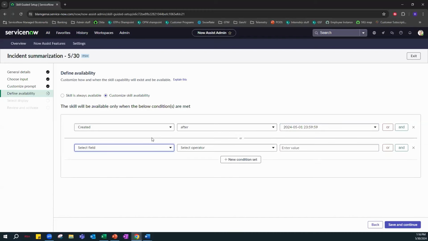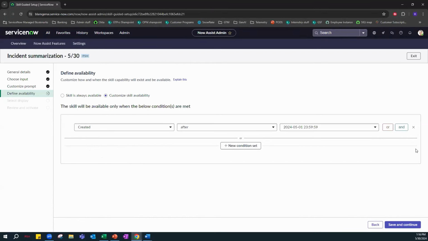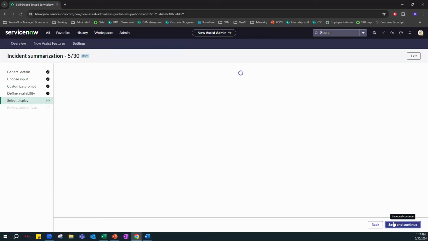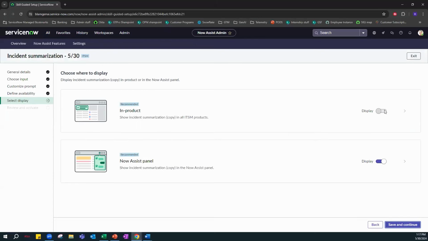And you can always select additional conditions based on activity, assignment group, panel, whatever you want. But this is a nice way, if you're worried about potentially running up against the cap of assist, to say, okay, I only want this skill available if certain criteria are met. So let's move on here.